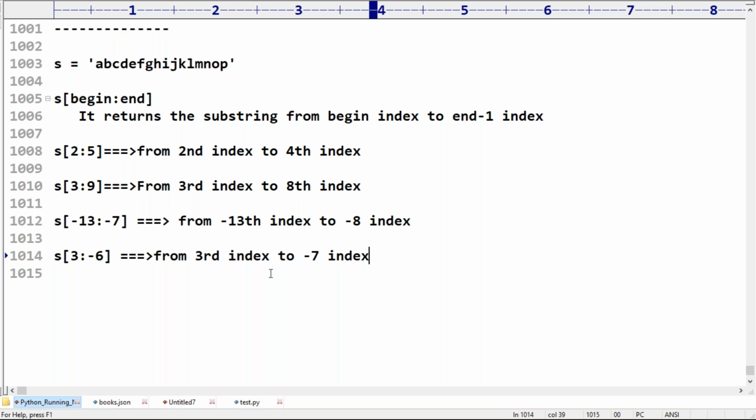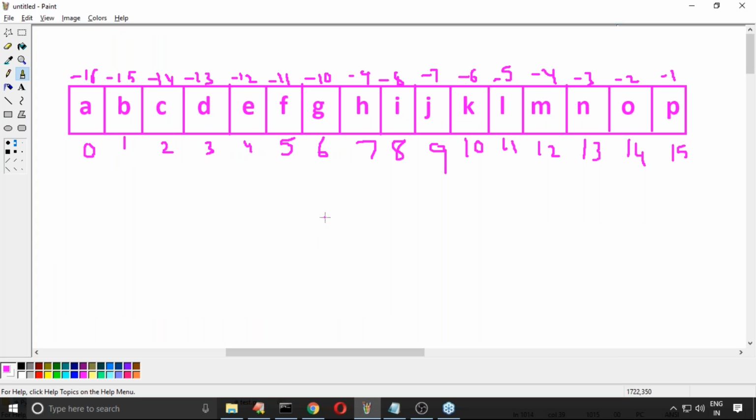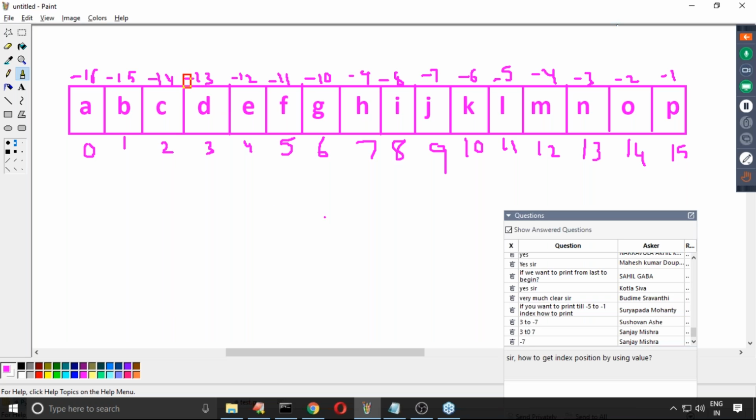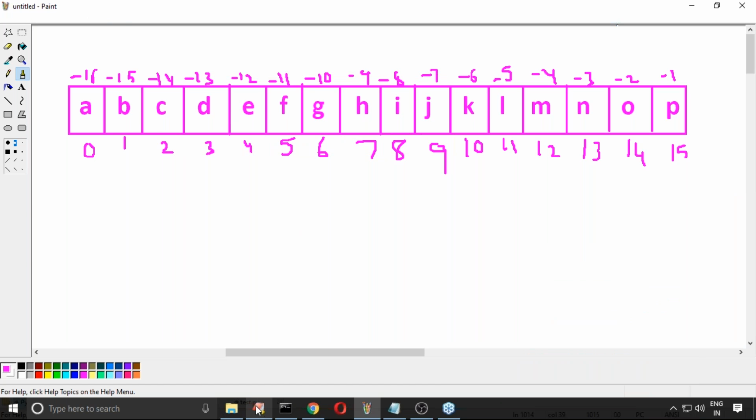So 3 to minus 7 means J. D to J we are always going to get.